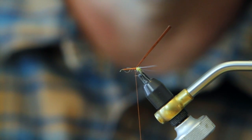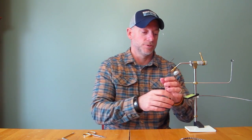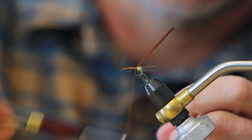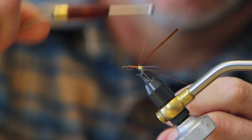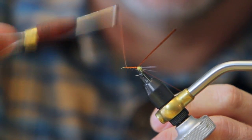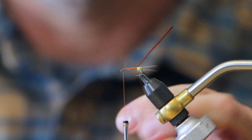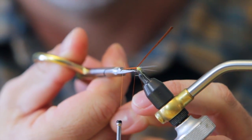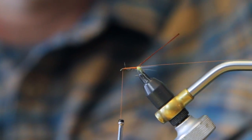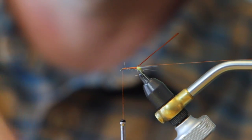And then one other thing I do when I do a biot body is, they're kind of fragile. Trout have sharp teeth, obviously. So we're going to do a dubbing loop. And then we're going to bring our thread forward just short of the eye. I'm going to get in there with my scissors and cut that thread and leave it out to the back here. Now, what I'm going to use this for is a rib. It'll help add some durability to this.